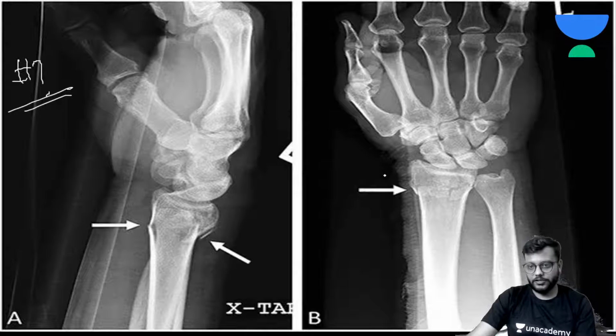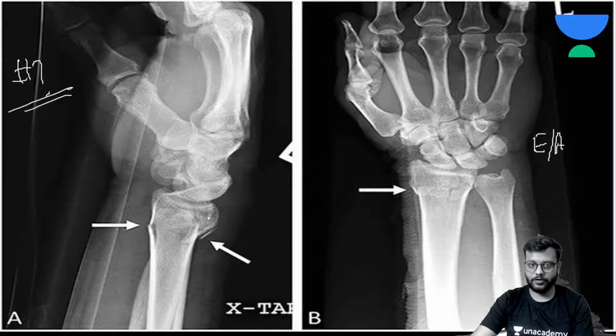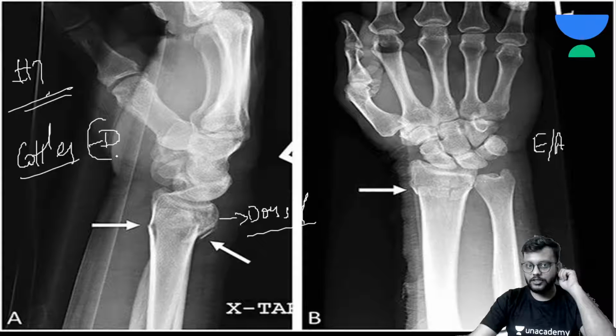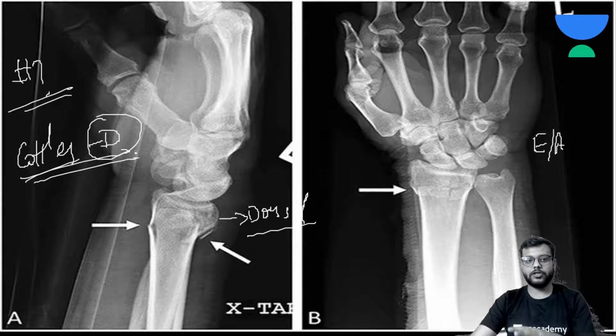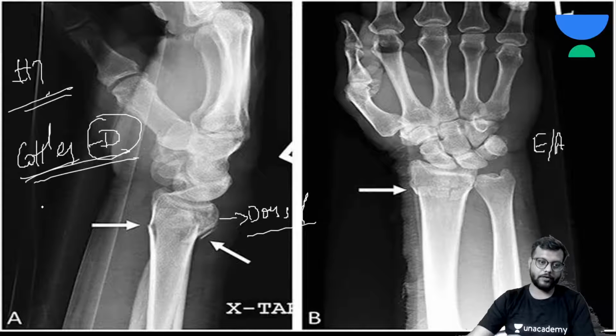This is fracture of distal end of the radius. Okay, and see, it is not intra-articular, it is extra-articular, and the distal fragment is dislocated in this, and this is your dorsal side. So this will be Cooley's fracture. So in Cooley's you have to remember, C ke baad D aata hai. So dorsal tilt hai na, dinner fork deformity, very important.